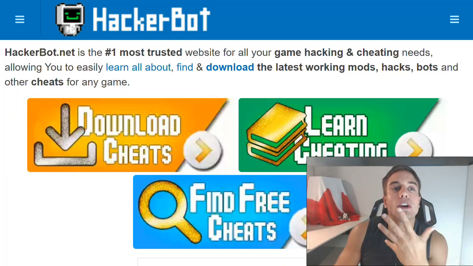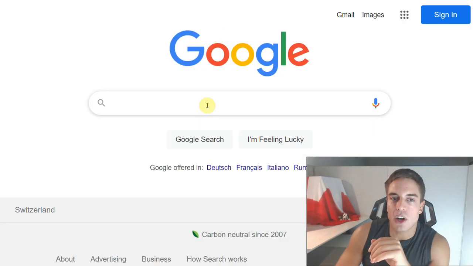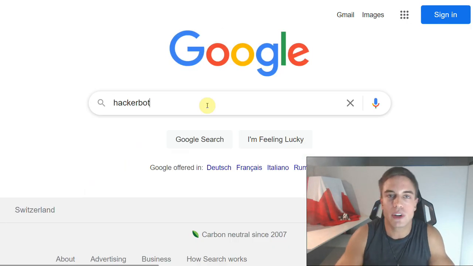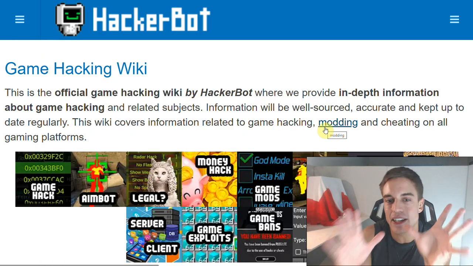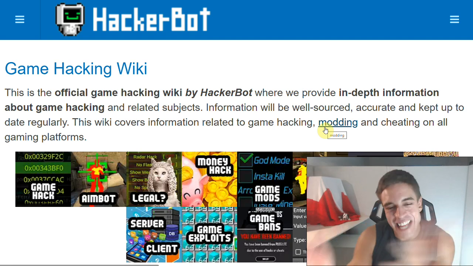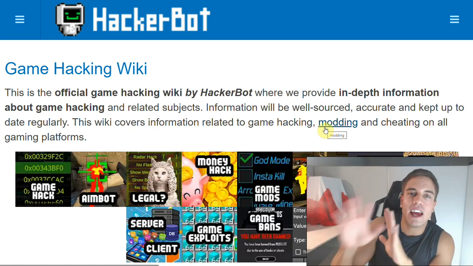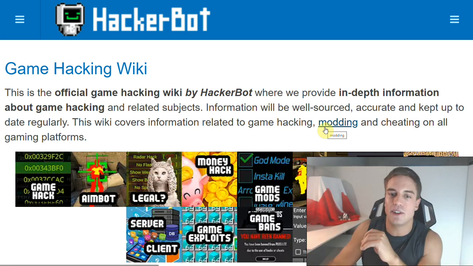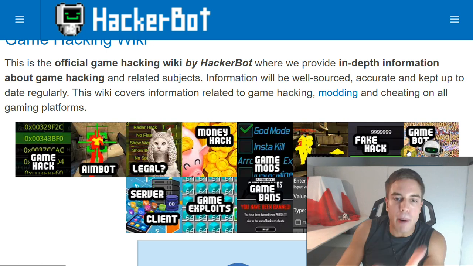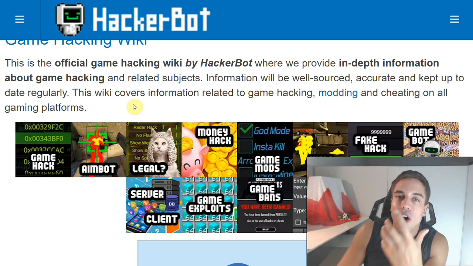So if you want to learn more about all those, head over to hackerbot.net. It's always good to be educated on the basics of game hacking. So what you want to do is just Google hackerbot or game hacks, and go to hackerbot.net and go to learn cheating. There you will find all the basic concepts explained, and I'm gonna slightly gloss over them in this video because I can't go into what is an aimbot, what is a wall hack, what is this, what is that. I can't explain it all, but essentially game hacks include all these concepts that you see right here: exploits, bots, money hacks, whatever you can think of, including also, of course, software that allows you to modify the game as it is running, okay?